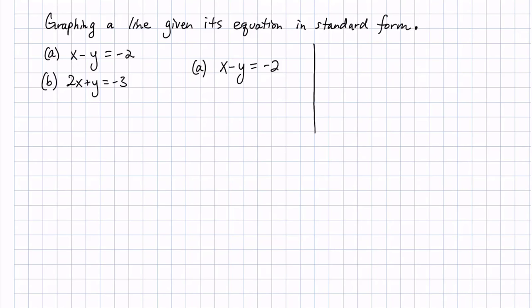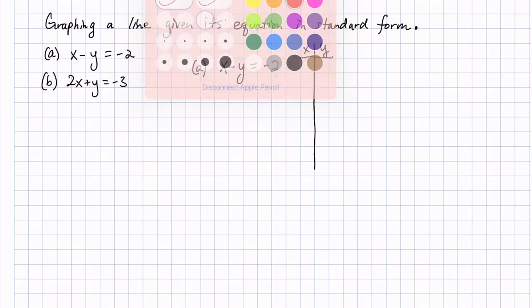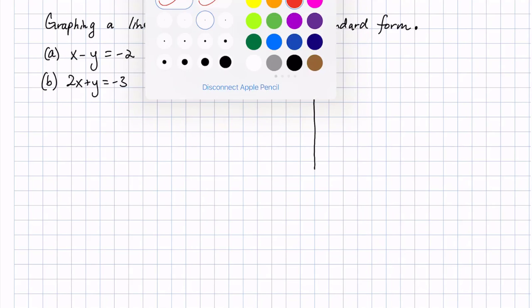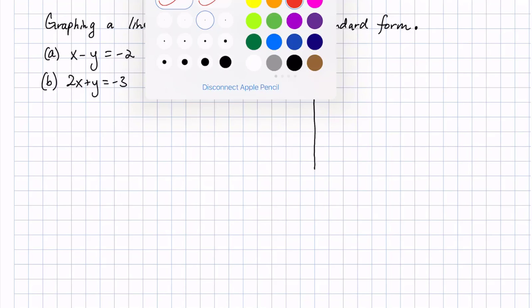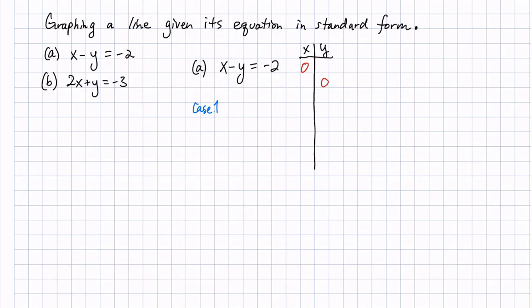So when we make our t-chart, we're going to start with x and y for two columns. We're going to put x to be 0, and then we're also going to have y to be 0, but on a separate line. So we're actually doing two problems at once. For one case, x is 0, and for another case, y is 0. So let's label that. Case 1, when x is 0.